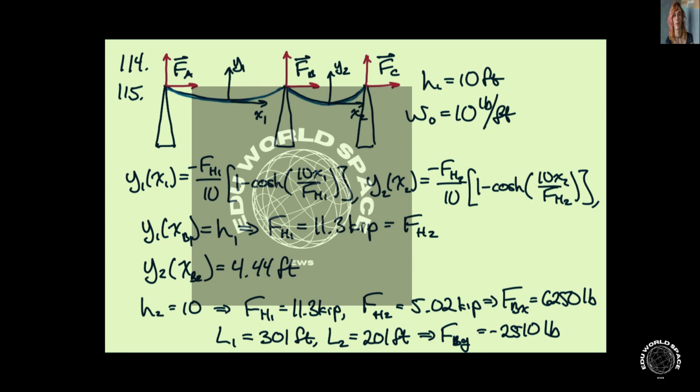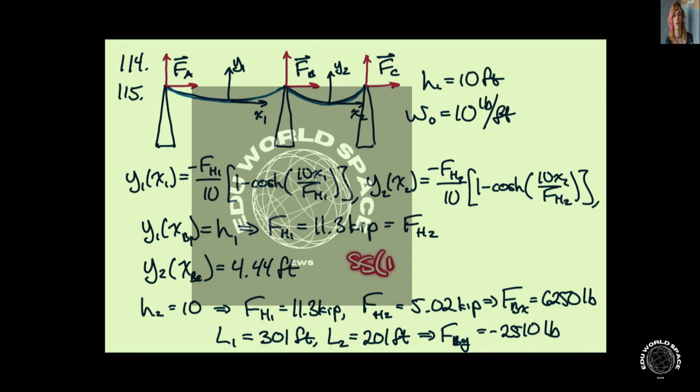Now we're also asked to determine the vertical force, which means we need to figure out what the length is, because we know the weight per unit length. So if we know the length, we can get the total weight, and we know that each one of these, because of symmetry, each pillar here carries half of the weight. So we can figure that out using the equation that we can write for S as a function of X.